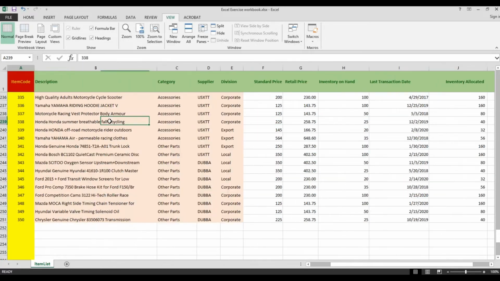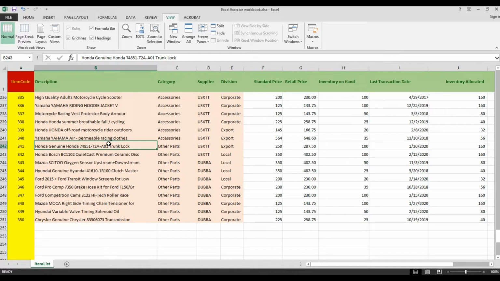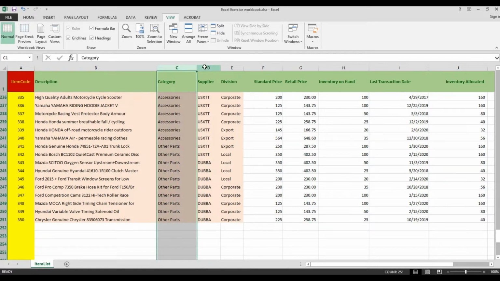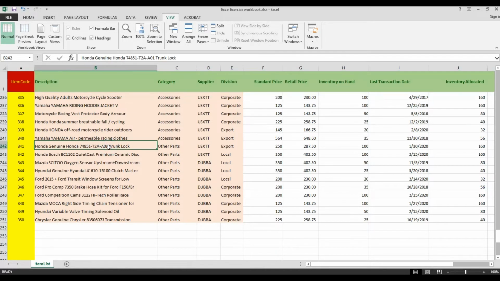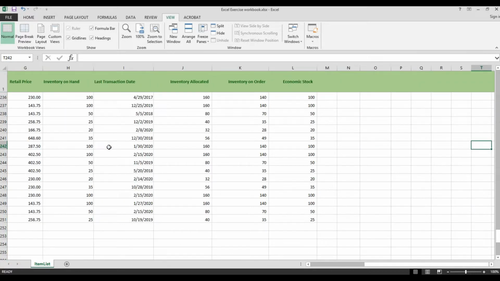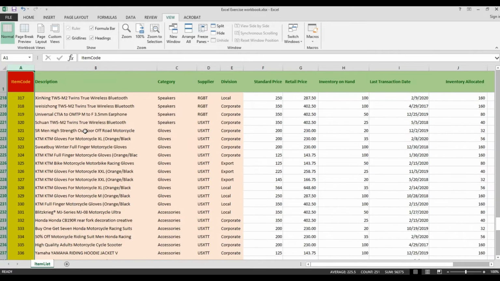It's not visible. Now why do we need our first column to remain visible? This is important because, for example, when we have hundreds of data and we type here, it's confusing which column it belongs to, whether this is part of the category or the supplier. So this is a very important feature to keep our first row visible. Although our first row is visible, again our first column is not visible.